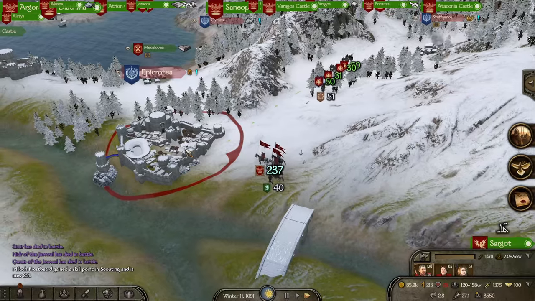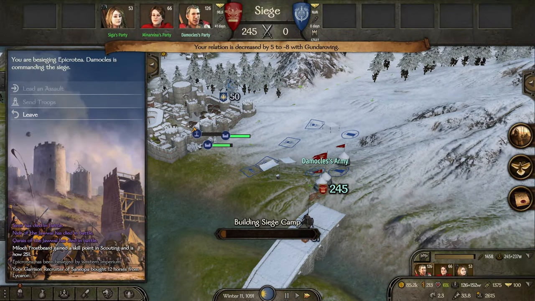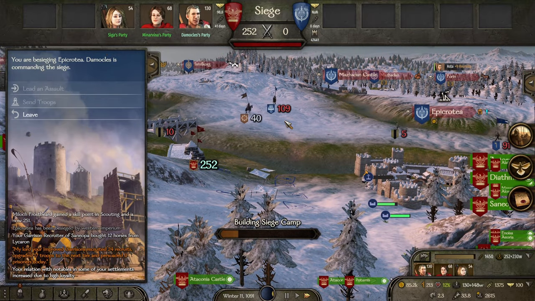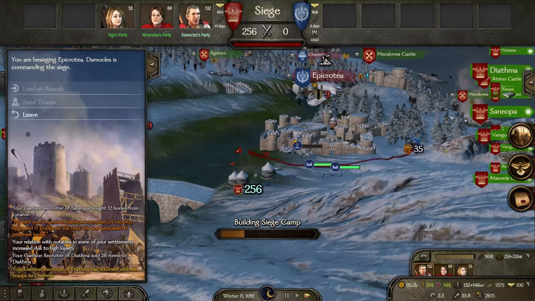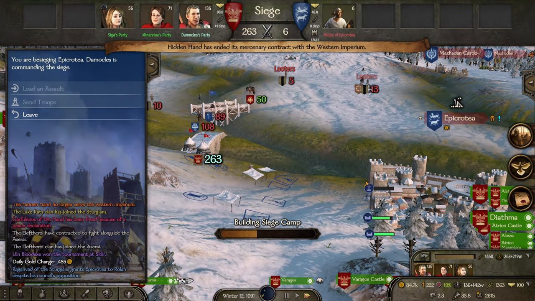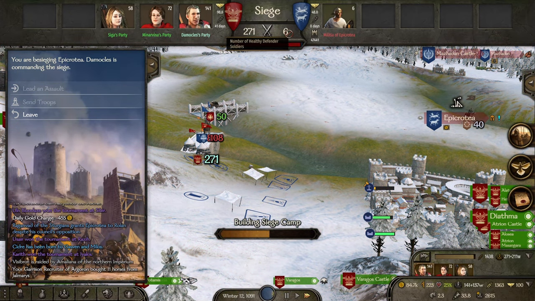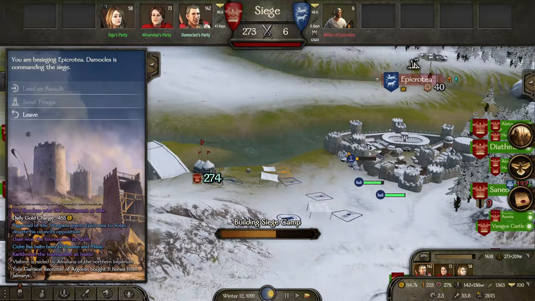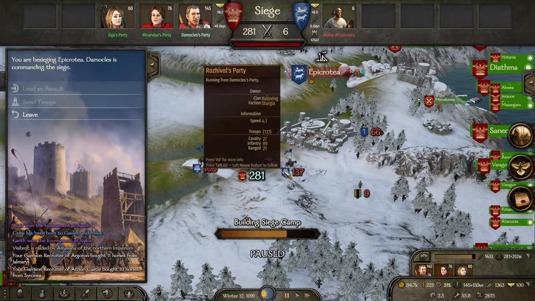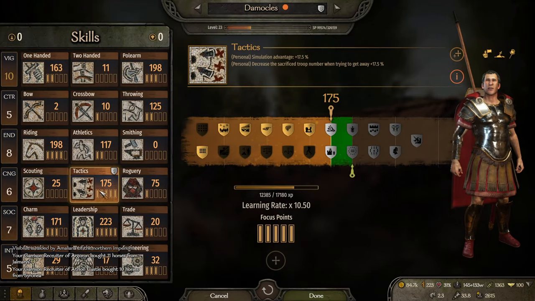Let's see what happens. I mean, we should just take it immediately, right? What the f- It has zero... Motherfucker. Well, I mean, I can always use another town, right? What the f- Okay, that makes sense. Jesus freaking Christ, man.